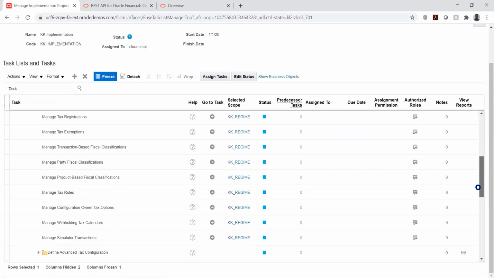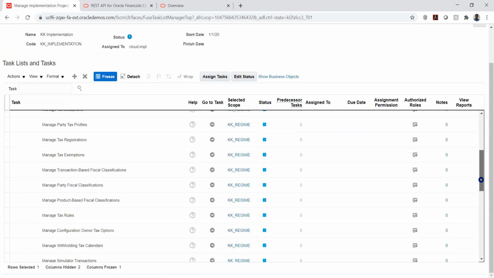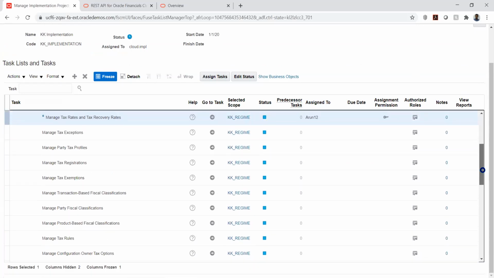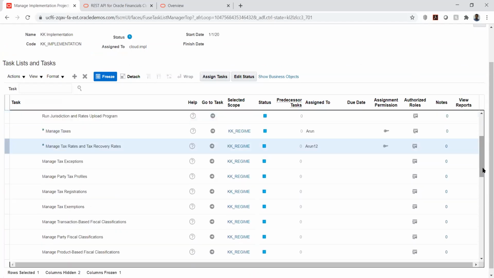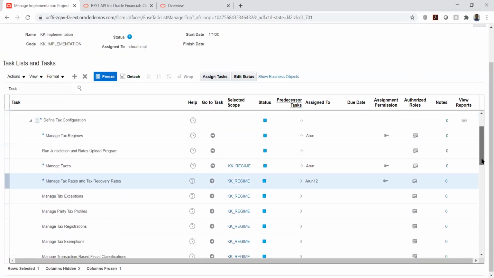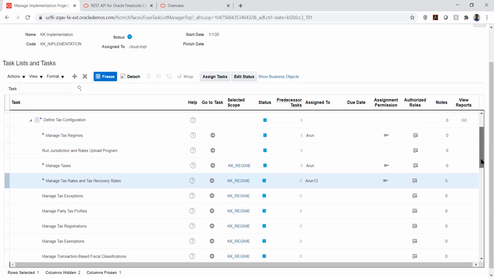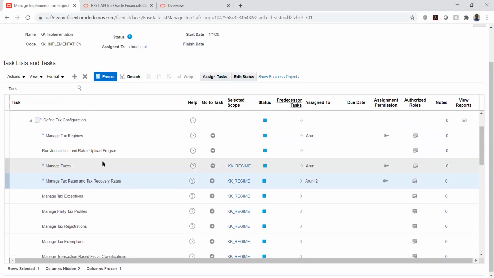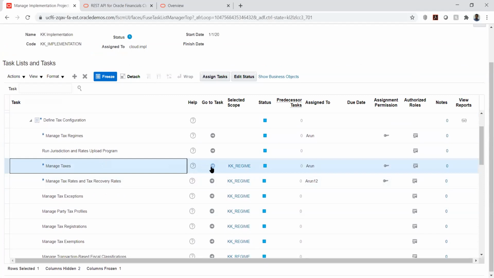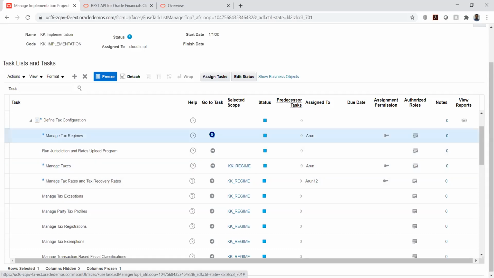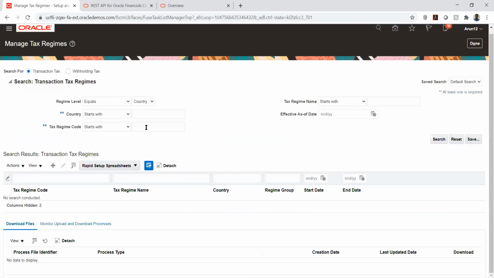Is it complete? You have set up a regime and you have assigned it to a BU. Yes, correct, it's done. These are the two. Where is the assignment part? Can you please go again? I missed that assignment part. Assignment in the sense of BU. Yes, here we are assigning the BU, taking this regime and attaching it to the tax rules. I'll just show from here.